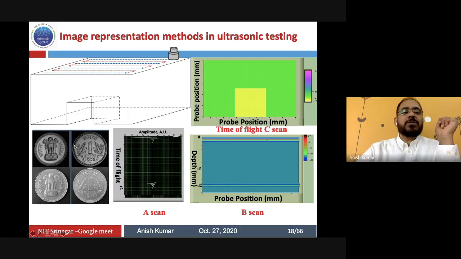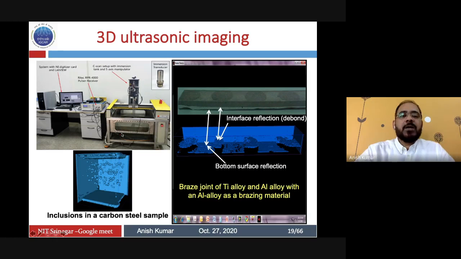So, in this example I was talking about the time of flight based C-scan, but this is an amplitude based C-scan, where just by monitoring the amplitude of the A-scan signal that you're seeing at each and every point, you can generate the entire C-scan image of the specimen. What I showed here is only the top surface, but this can always be done with information from further within the sample also. And this is how we do it normally.